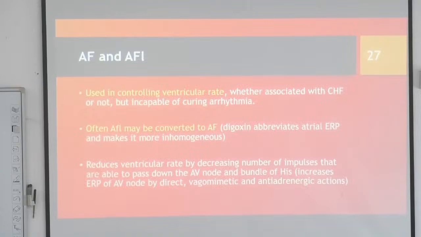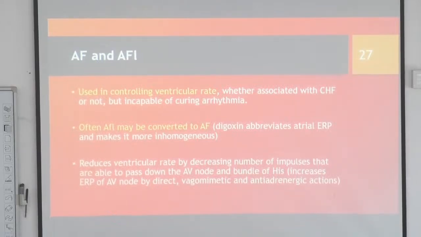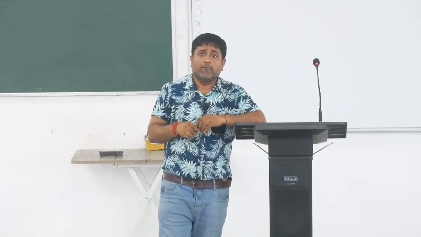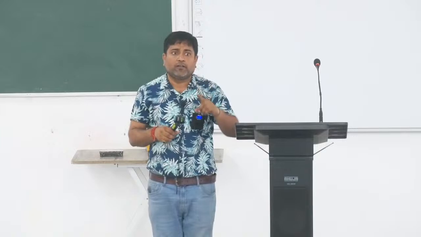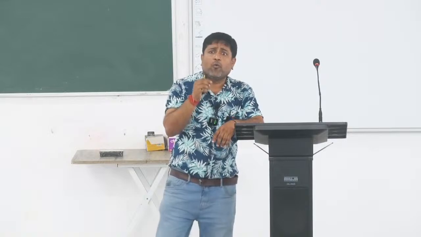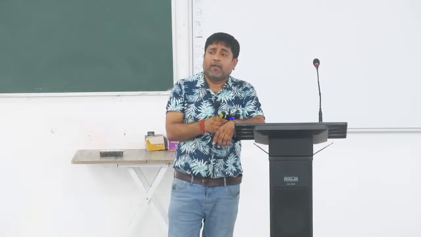How? We all know that digitalis is decreasing the effective refractory period of the atria, and thus basically many foci in the atria. What happens in atrial flutter? In atrial flutter, many foci of the atria are developed. Impulses are not generated from the SA node but from various atrial ectopics, but they are homogeneous, they are regular. Atrial beats are developed at a regular rate, around 150 to 200, and they are passing via the AV node at a regular interval.